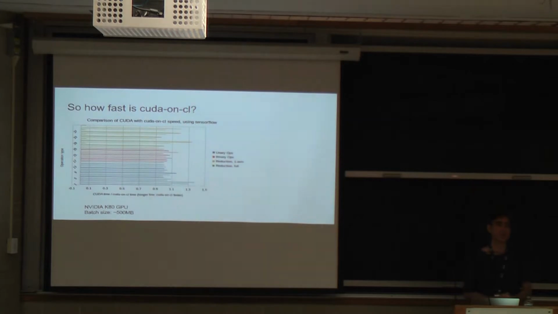But there are 2 nuances. First nuance is, if you look in the top left, there's these little green lines here, right? Those green lines are full reduction. So we're taking a 2-dimensional matrix and reducing it down to a single scalar. And for the full reduction, CUDA-on-CL is 14 times slower than the CUDA. So that's nuance number 1. And nuance number 2 is also these are for really large batch sizes. So this is 500 megabytes, super large. So that high is the overhead of the boilerplate that we insert at the start of each kernel to handle the OpenCL 1.1 compatibility.